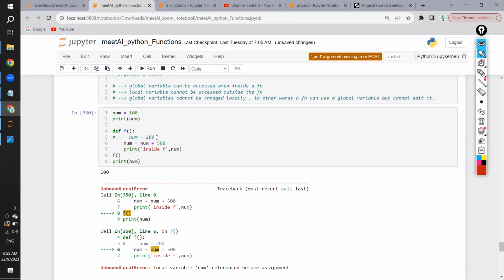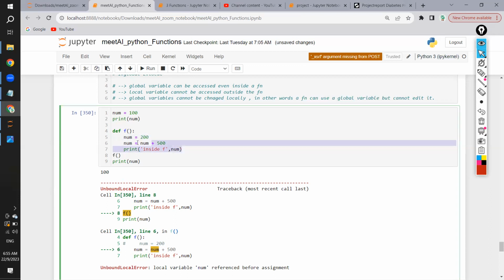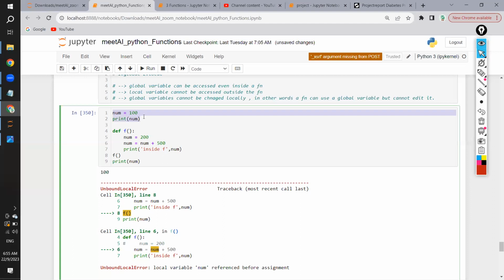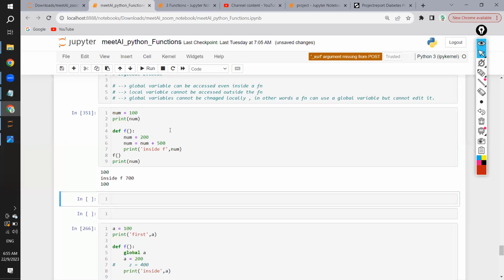But if you are creating a variable, you can edit it, and this num, whatever is happening over here, is different from this num. As long as the control is here, it will remember only this num. Whatever you do, it will perform, it will give you the value, but the moment it comes out, the value goes back to the global num, 700. Right? Are we good, guys?